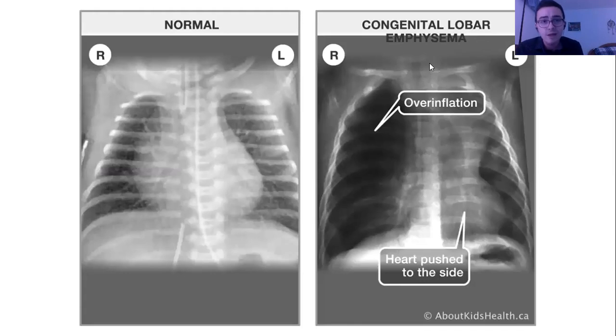And this just goes to show what a normal x-ray, you might have seen these if you're working in a hospital, go by the radiology department or what have you. You have your normal x-ray of a person with normal lungs. So you can see those normal lungs. There's the heart that's in front of the lungs. That's that little grayish thing right there. So your right lung, left lung, and there's the heart right in front of it. And you can see the rib cage surrounding those lungs. And what we like to see is a healthy amount of blackness. That blackness is just empty space within the lungs, which indicates air.